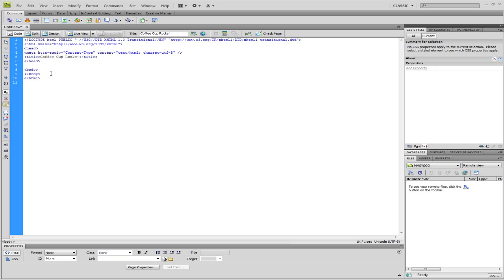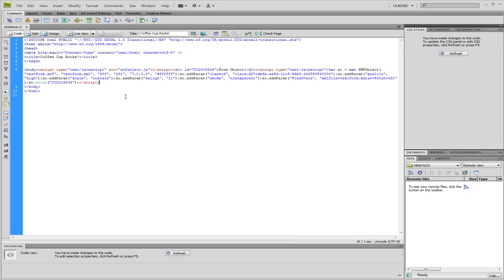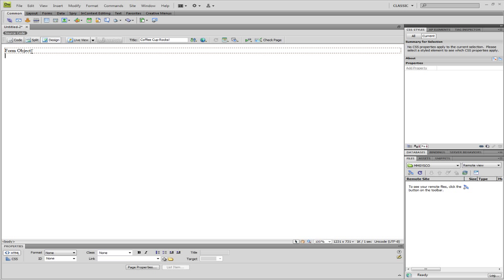And then go to Code. Control V will paste that CoffeeCup code for that mail form. You go back to design, and you'll see a form object in a big table. That's all you need. That's pretty much it. Once you save this and upload this to the server, you'll actually see this mail form on that page.